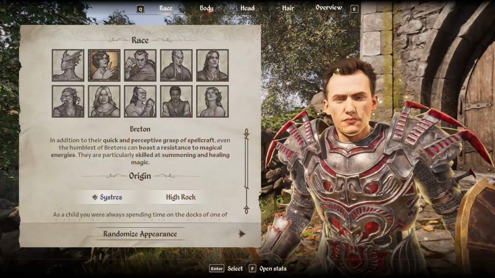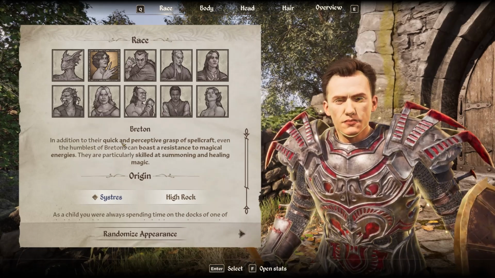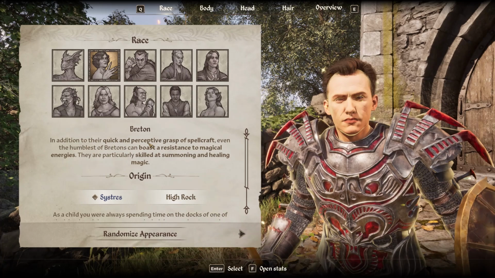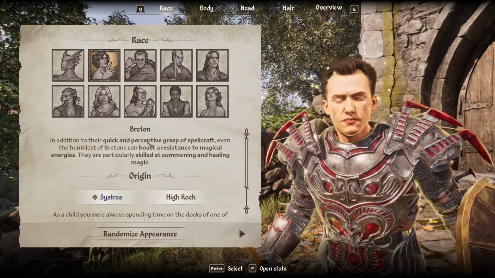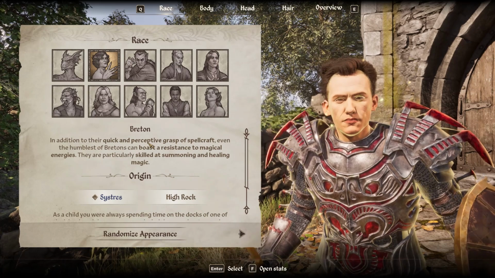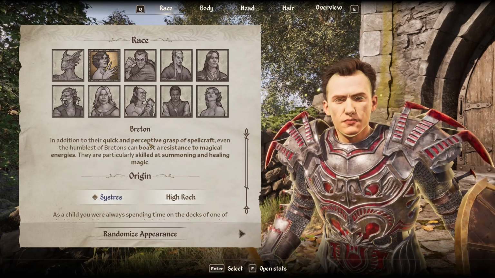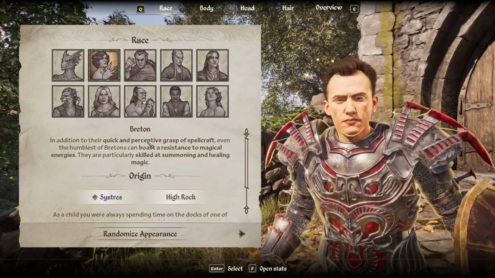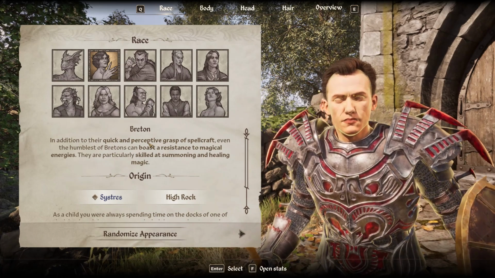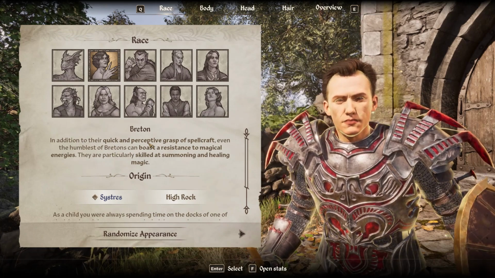For the optimal Spellsword build in Oblivion Remastered, Bretons stand as the premier choice. Their innate 50% resistance to magic addresses one of the few weaknesses hybrid characters typically face: a vulnerability to enemy spellcasters. Additionally, Bretons start with a +10 bonus to intelligence and +10 to willpower, perfectly supporting the magical side of your character while allowing you to focus level-ups on physical attributes.